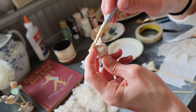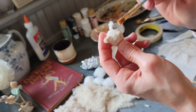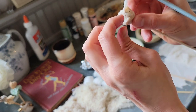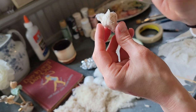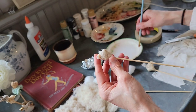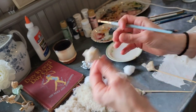I want them usually facing a certain direction, so that's what I'm looking at when I'm doing cat ears, and then I just try to get them fairly thin and kind of cupped the way a cat's ears are. Although I would not claim to be great at cats. But anyway, there's the start of my cat, and I'll come back and do a little bit more cotton filling in and shape the ears a bit more.